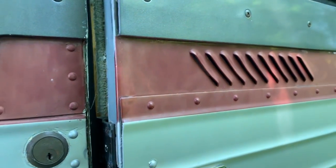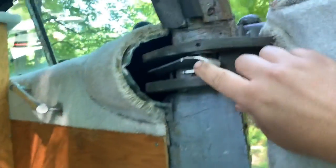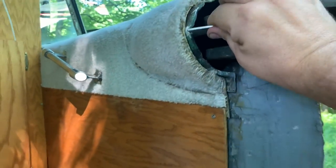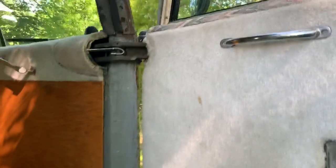Okay, we're going to chalk this one up to somebody's really smart, because on this, if you open this door all the way, somebody put this on there, and then you just pull it out, and it holds the door open. If you've ever been in a bus, that's pretty cool. Yep.